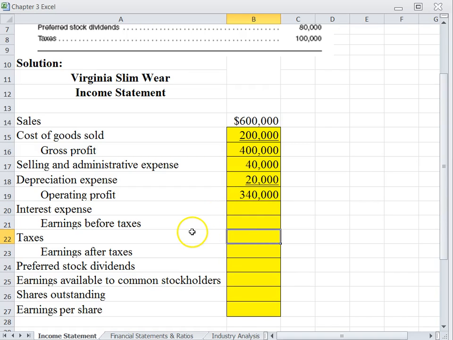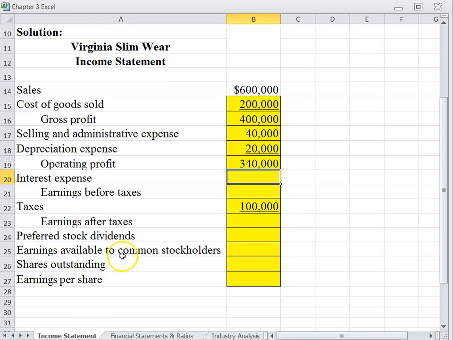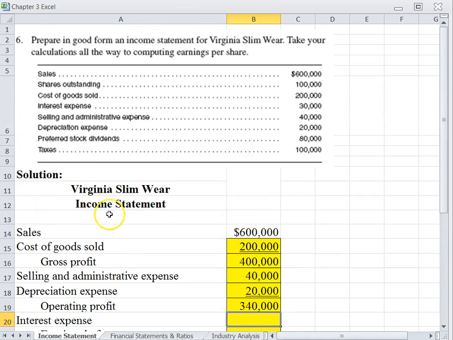And then taxes, you don't have to calculate. It's just written for you right here, 100,000. So very simple. A lot of times they'll give you a percentage that you need to multiply by. So again, you're just following through, and you have your outstanding shares and your earnings per share.